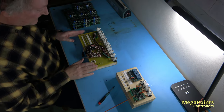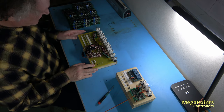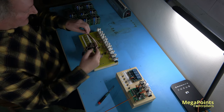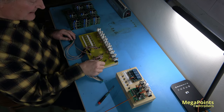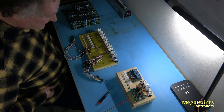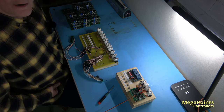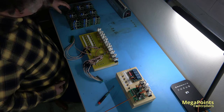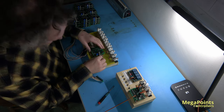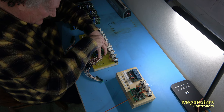So here's the dated test rig. We've had it for ages, but it works. And what we do is we can very quickly drop a servo controller on this and hook it up to a load of servos and switches, and check the thing works. There's also a network device in slave mode, so I can test the network port at the same time. And the aim of the game here is just to test as much as we can, as quickly as we can.